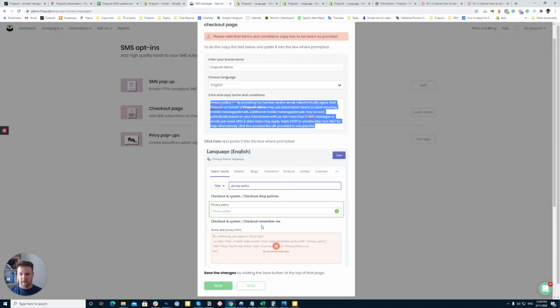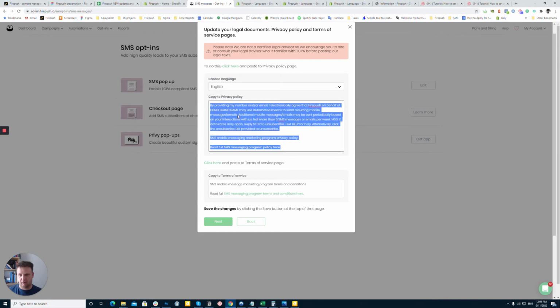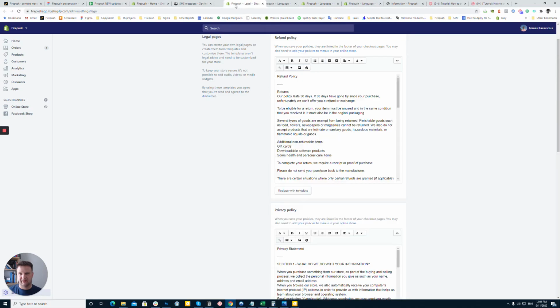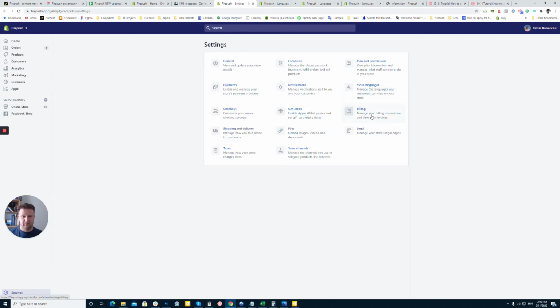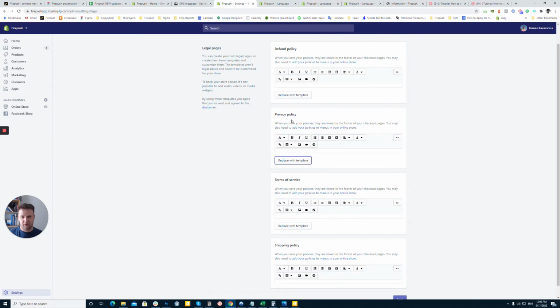All right. And the last step will be to add additional information to your privacy policy page and to your terms of service page. So simply copy it, click on the button over here. You will be redirected to settings, under legal pages. So we can go settings, legal. All right, and then make sure that you paste that information inside your privacy policy over here.